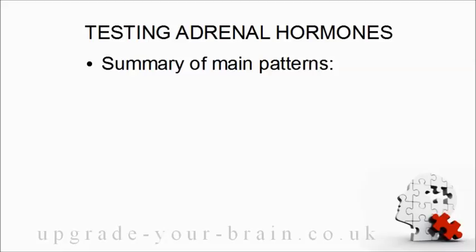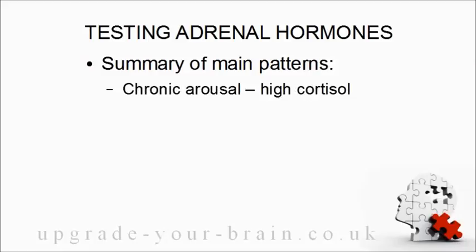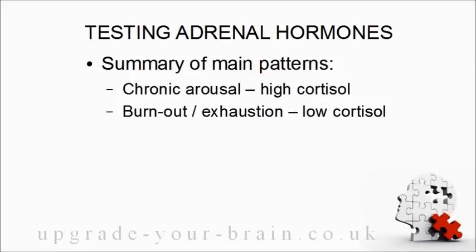Now, before I talk about adrenal testing, let me summarize the conventional understanding of the adrenal stress response and the stages of dysregulation. I've described 3 patterns. First, chronic arousal, where cortisol is consistently too high. In this stage, you tend to feel wired, unable to switch off. Maybe you feel tired at the same time. Second, there's the burnout or exhaustion stage, where cortisol drops low and you tend to feel tired and burnt out. Then there's loss of daily cortisol rhythm, which also tends to mess up your energy levels.